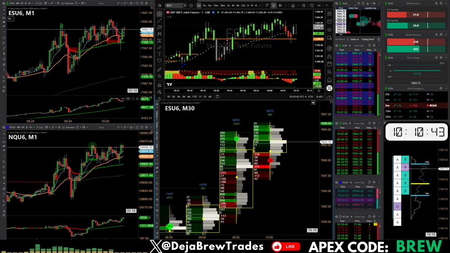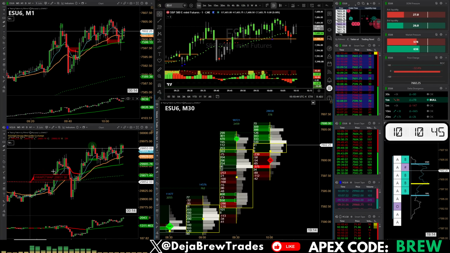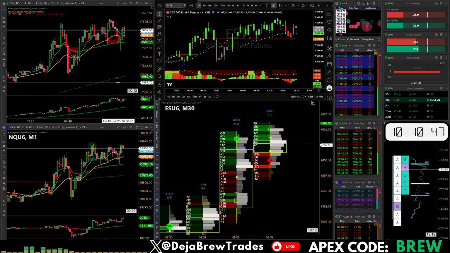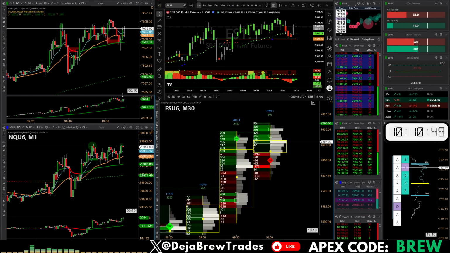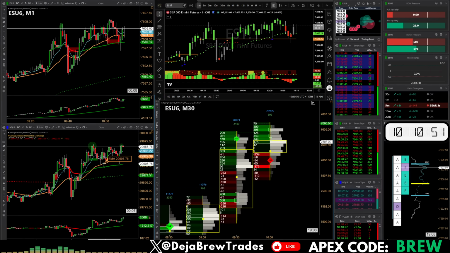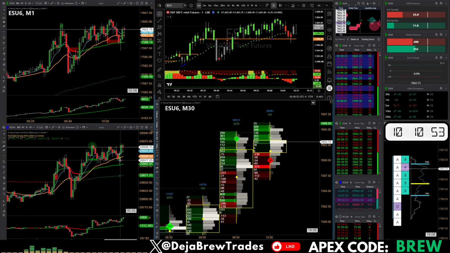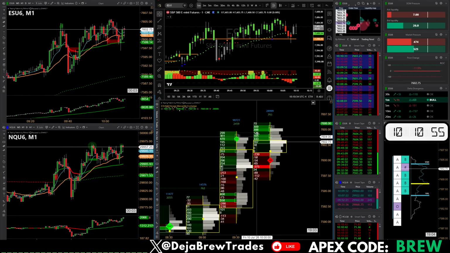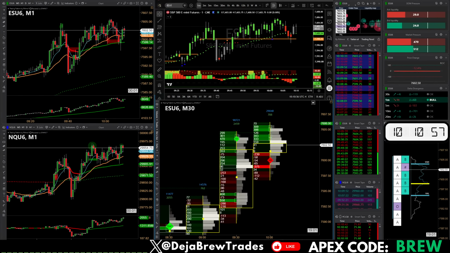Still very one directional for a micro pullback. It should be rotating back downward, but they're not letting it. You have a very strong delta push up. They're constantly putting in higher lows, bouncing off the VWAPs or the EMAs. They are fighting that rotation.